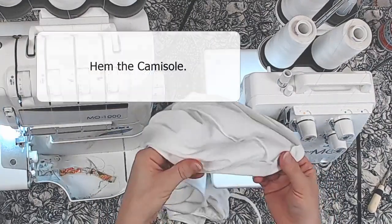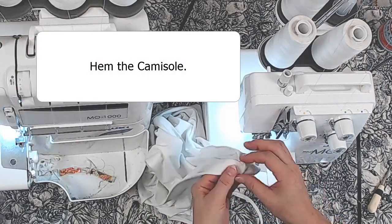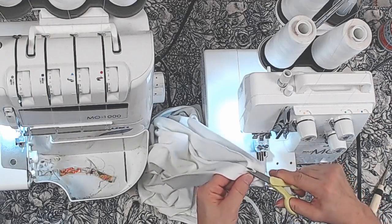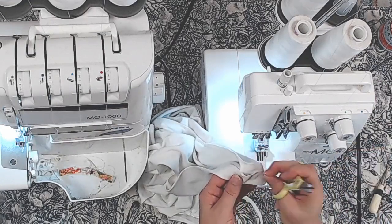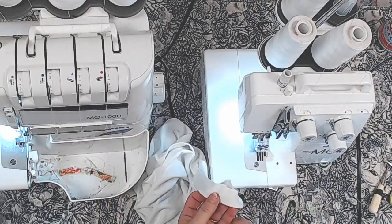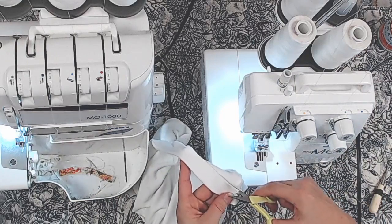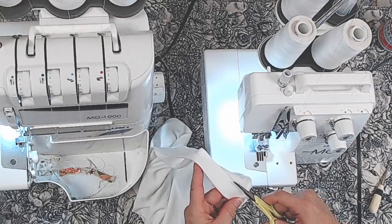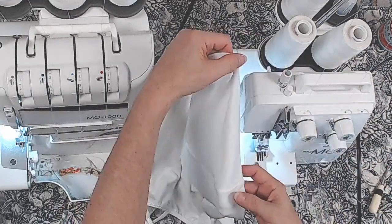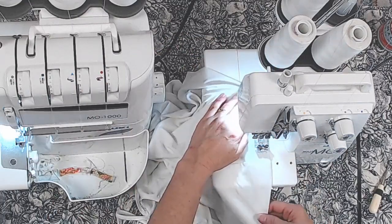All right, so we've ironed the hem, and the other thing you want to make sure of is that all of these transitions and junctures are a nice smooth one. This is going to be on the inside of the garment, and it's going to be like that forever unless you kind of get rid of some of it before you sew it down. It's a little harder to So here's another one. All right, so there's lots of tips and tricks with sewing a cover stitch hem, and I'm kind of old school in that I just feel like ironing is about the only little gift I give myself.